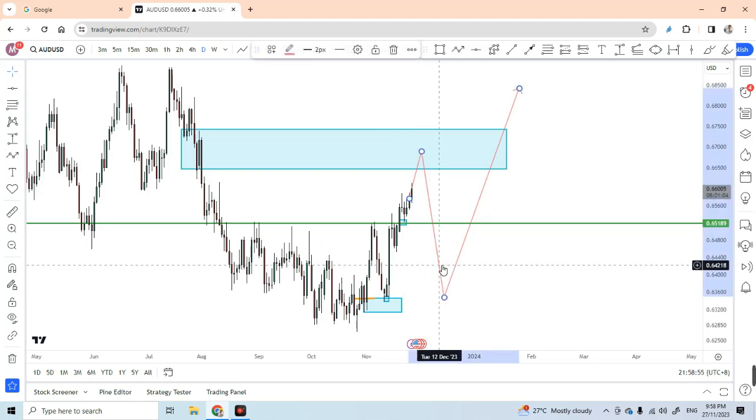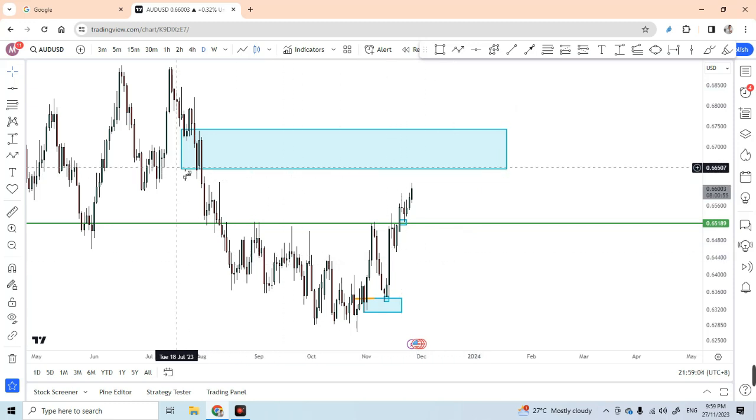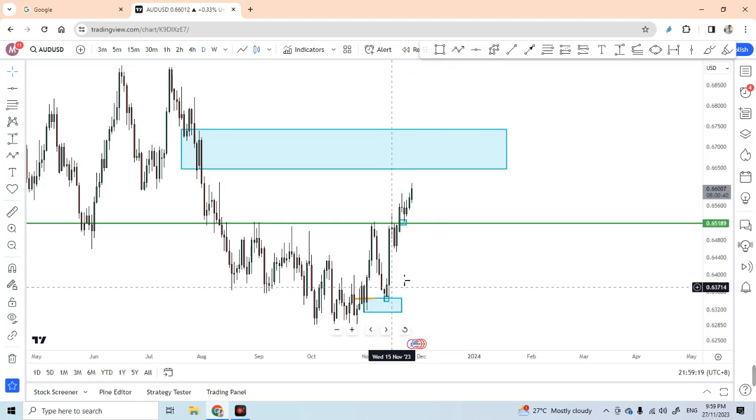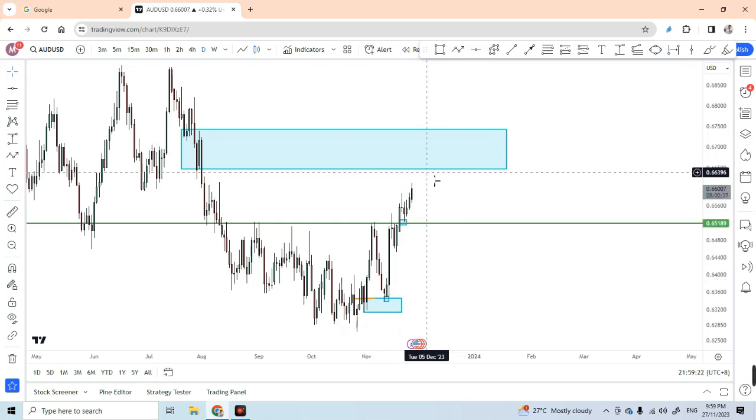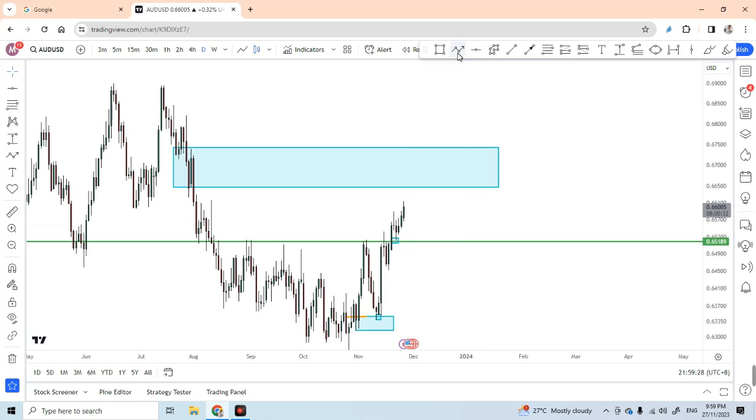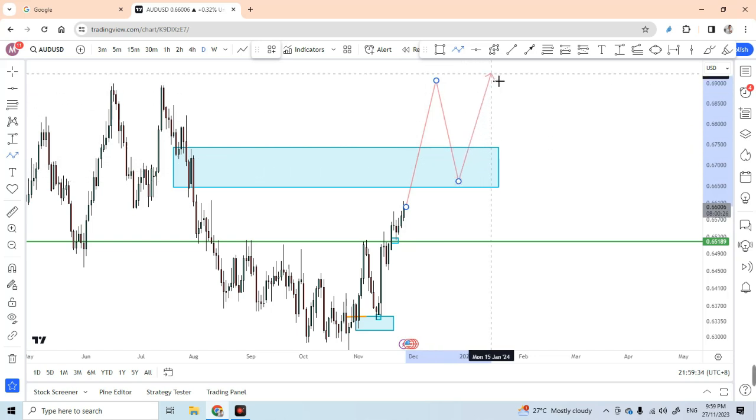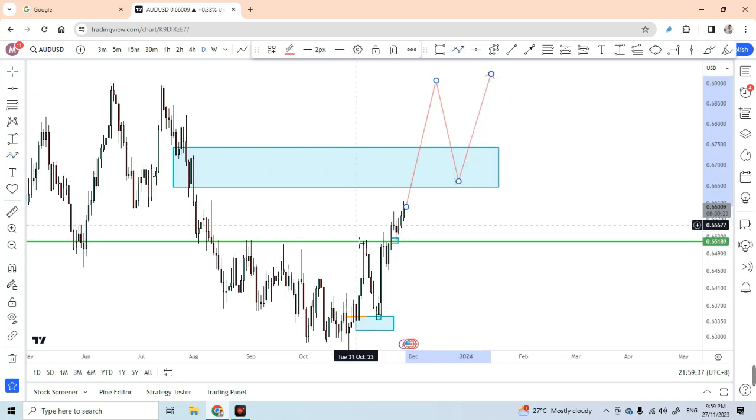For me, when I trade, and of course when I teach people how to trade, you need to be a little bit realistic, and of course don't go greedy. You already know that there is what we call a roadblock. This is not a normal roadblock, by the way. This is huge. This is a daily time frame roadblock, meaning that it will definitely give you something when the price reaches it. So why not just take all these trades and set your take profit a little bit lower before the zone? Get everything out, and if the price goes through it like a straight line, go ahead, no problem. We look forward to any possible buy setups again, such as this thing right here.